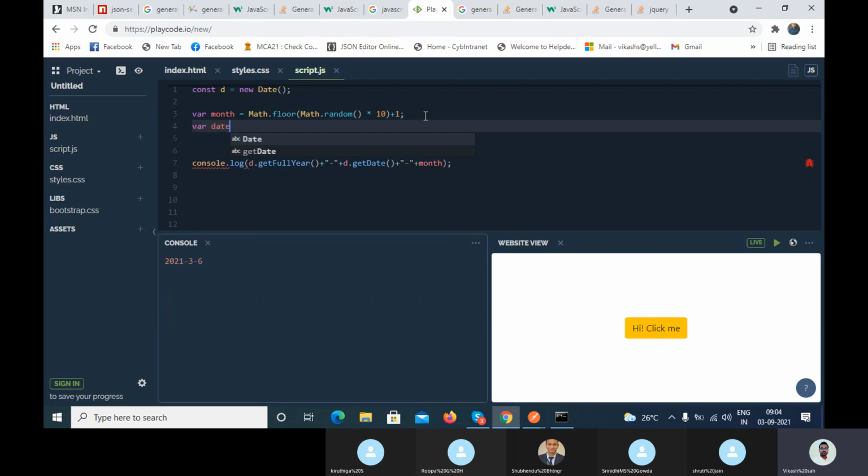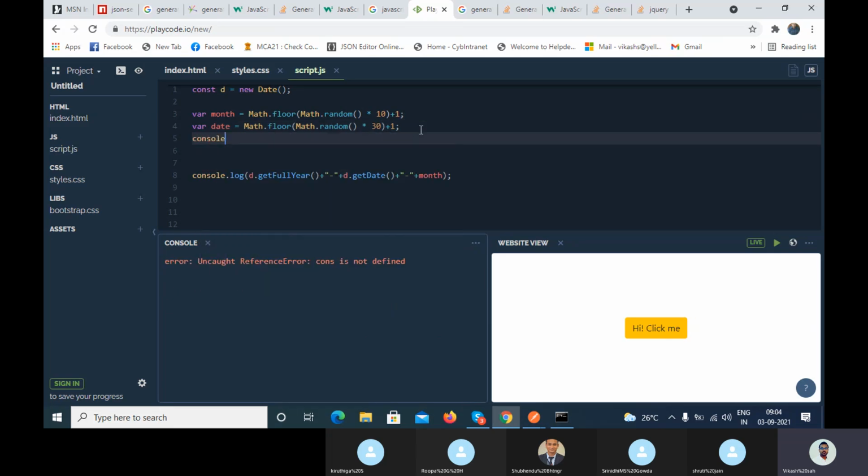where date, and you can use this concept, right? You can use this concept here. The date is between 1 to 30, right? So I can use this thing like that. Okay, and let me try to console.log date.